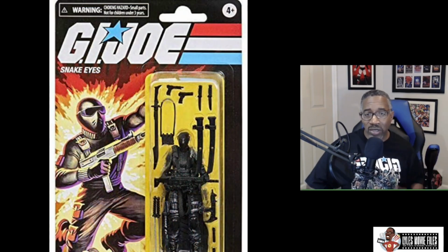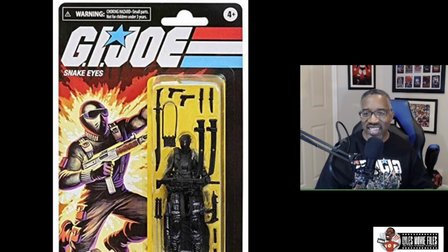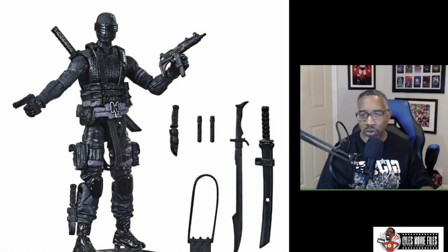Snake Eyes also is revealed, and he didn't excite me either, because you see clearly that's Commando Snake Eyes 100% all the way. Like, there's no mistaking that. And it's like, hey, this is the first version of Snake Eyes. So when everybody was getting their Joes, hey, what's this one character in all black? Oh, cool, I want him because he looks different. He stands out from everybody. What we have here is this really odd hybrid version where it's a little bit of Ninja, version 2, a little bit of old school Commando.